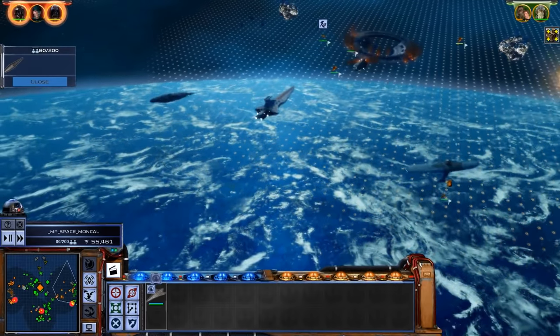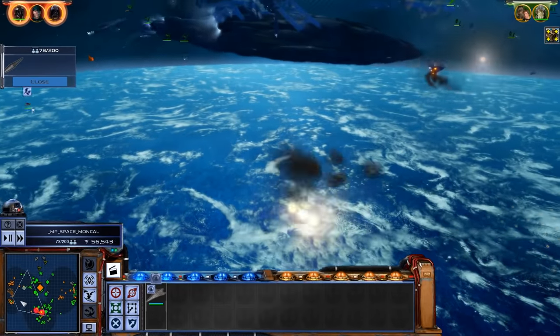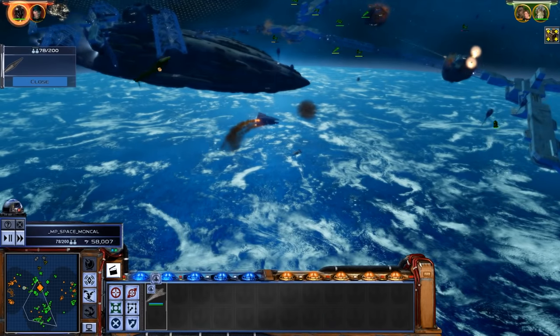I'll go ahead and jump this Dauntless in, maybe somewhere where it can kill an enemy. How weak are you? Pretty damn weak. Wow.